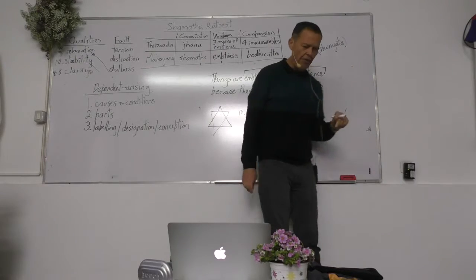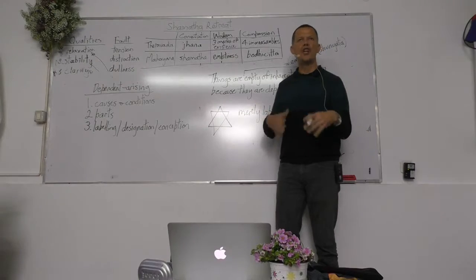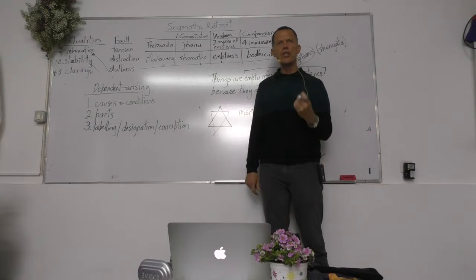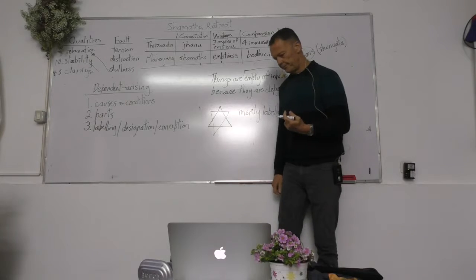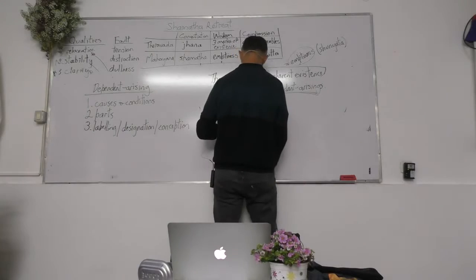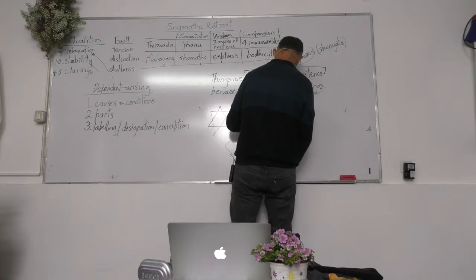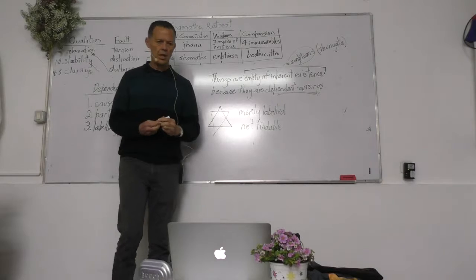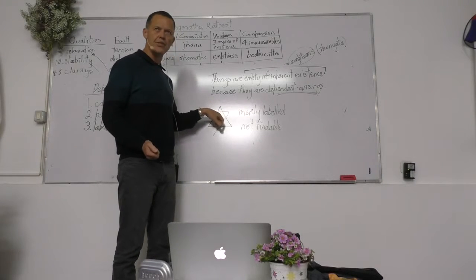We often hear that things are merely labelled. Merely, of course, means only, just. Merely labelled means things only exist within our conceptual framework. And then another term that's often used in this context is things are not findable. Not findable means you cannot find the object in the basis.